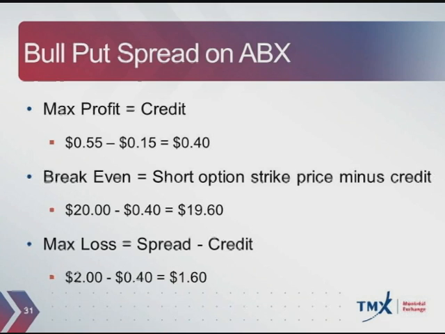So if we look at it on a little bit of a larger scale, if we put up $1,600 in cash, we have the potential to make $400 in the credit. But again, we want to understand that the risk-reward profile is skewed. There's more risk than there is profit that we have the potential to generate. But the benefit is that it's a relatively passive strategy whereby the stock can be moving a little bit here and there, and you only need to manage the position if the option contract starts to trade in the money.